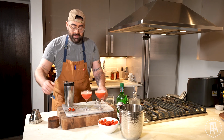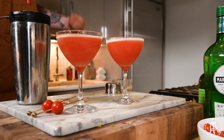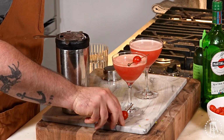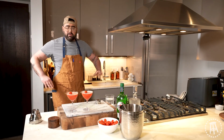How beautiful do these look? These are hot. Oh my God, that color is insane, you guys. That's Mother Nature. No artificial sweeteners or colors in here. Now it's time to garnish. I just simply took one of the cherry tomatoes and pierced it with a cocktail pick here. And we're just gonna lay that right on top like that. And your guests are gonna be like, work, mama. You can serve this with Italian food.